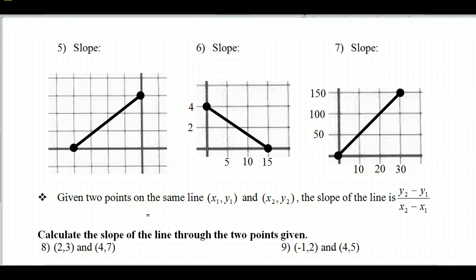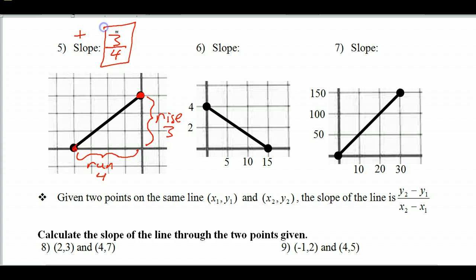So, Jill, we need to calculate the slope of number 5. Can you help me? Do you have any thoughts on that? Yeah, it's going to be positive. It's going to definitely be positive, so I like that the first thing you're thinking of is negative or positive. Keep thinking that way. Then it'd be 3 over 4. See how she's just looking at the graph. You should be able to get the numbers yourself off the graph. If you focus your eyes on those endpoints, this is the rise, the vertical change, so there's a rise of 3. And Jill is saying that this is the run, rise over run, and there's a run of 4. So that's why she said the slope will be 3/4, and it's positive, so we just put 3/4. Okay, so looking at number 6.